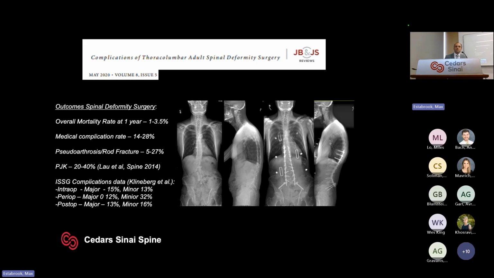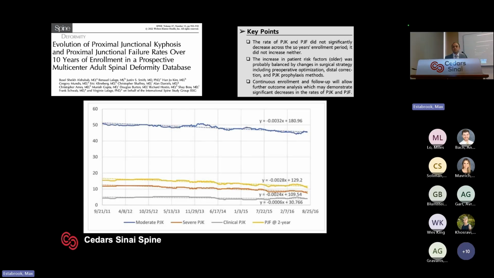And from a research standpoint, if you look at a really successful operation that does well 98% of the time, if you study 100 patients, you only are going to have 2 to look at. But if you look at 100 deformity patients, you may have 30 to 35 patients to look at. So a lot of this talk will be focused on spinal deformity, but the implications of what you find in studying this broadly apply and are generalizable.